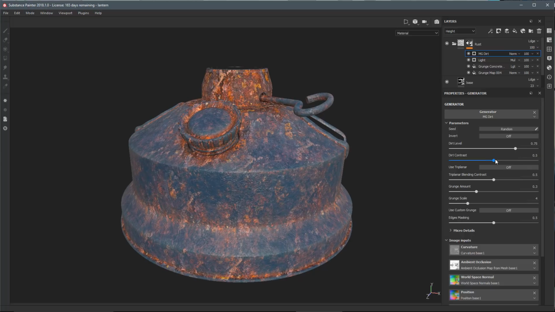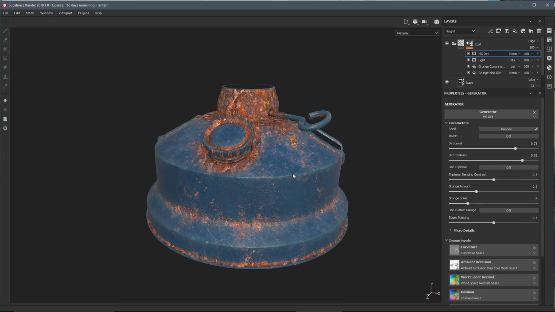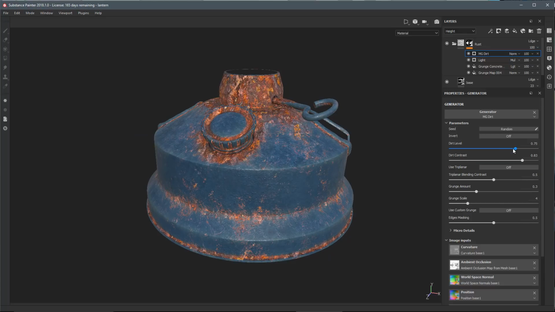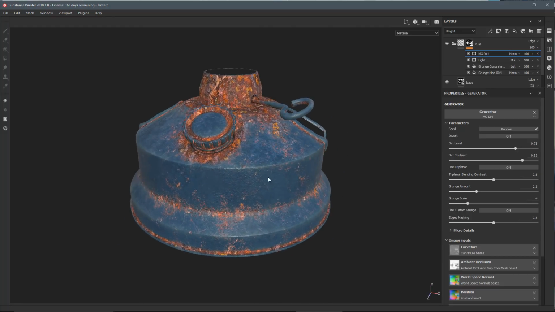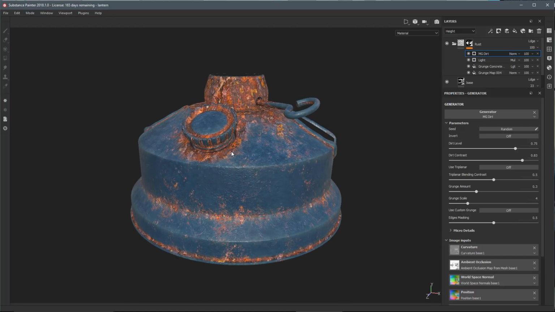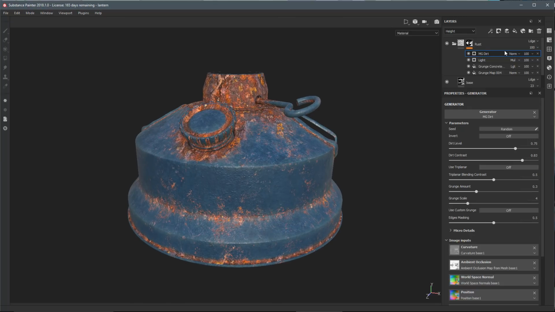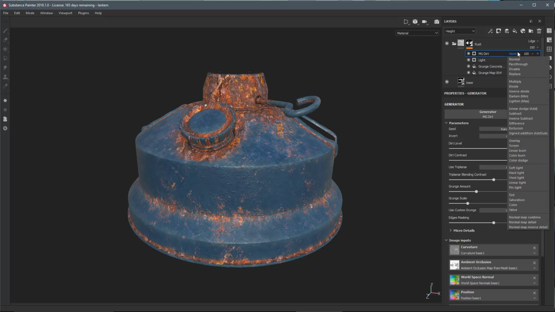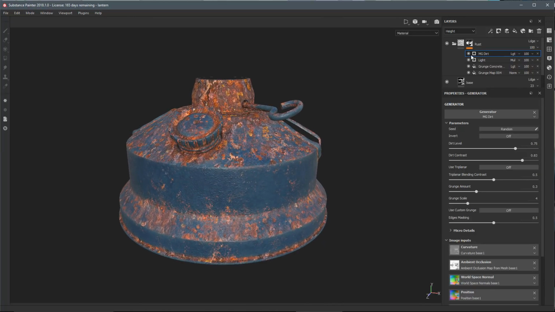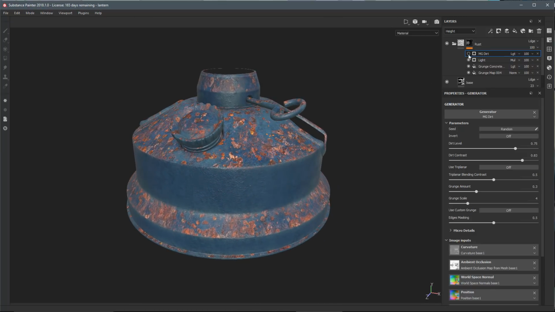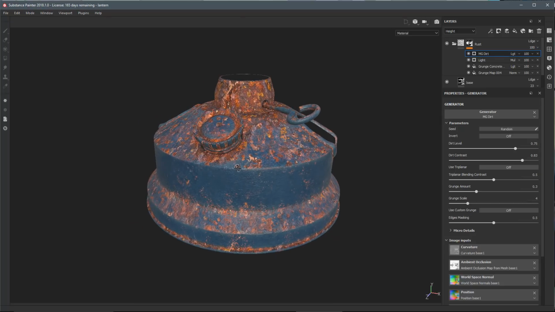So what I'm going to want to do is just increase my contrast here so I can get something like this. And again, I can always play around with my dirt level, so let's try just maybe a value of around 0.75. This should work okay. So this is starting to just kind of collect a lot of this rust here in these cavity areas. And so now to combine that with all the other effects that I have so far, of course I'm going to want to change my blending mode. This time I'm also going to switch this here to max lighten. So now things are just starting to build up. Here's what we had before, and now we're adding this MG dirt, and so here's what we have at this stage.